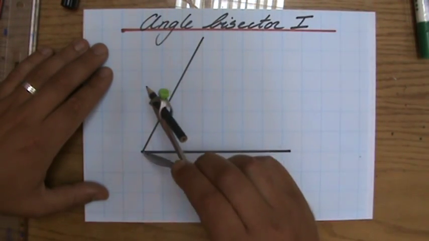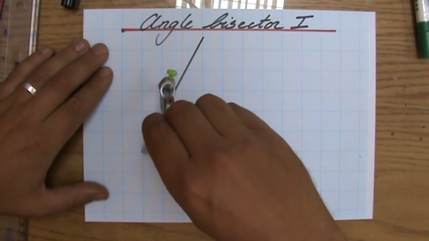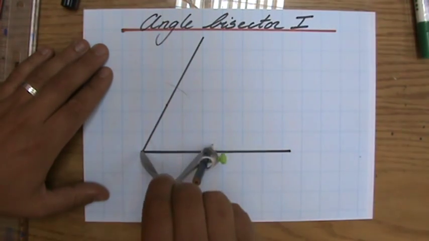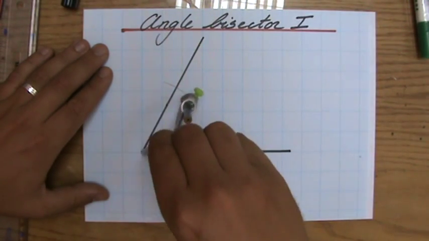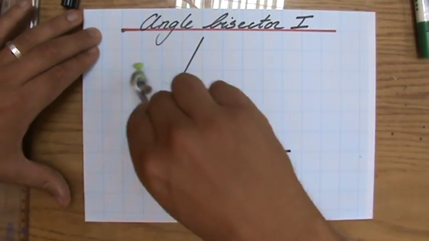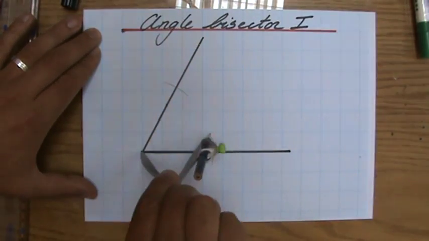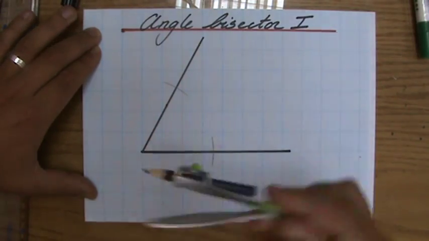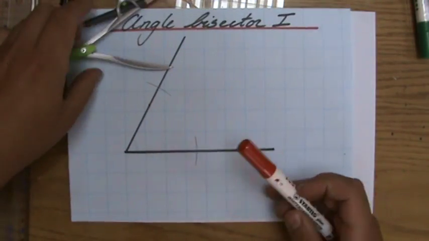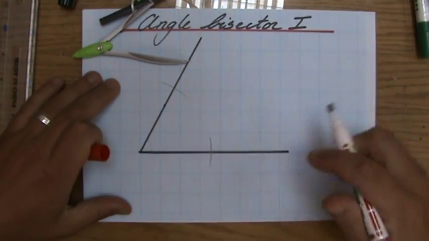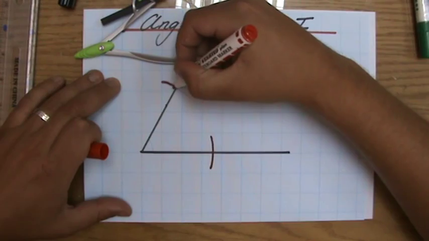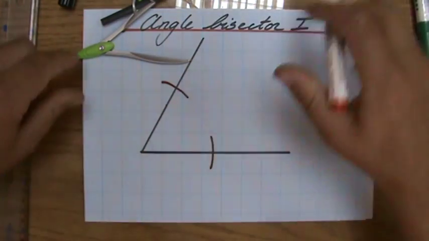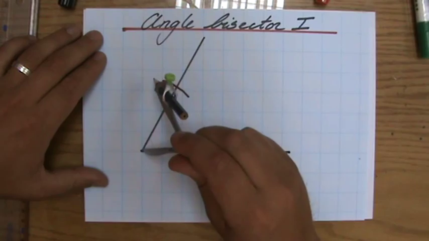I'm going to put my needle here at my angle and I'm interested in the point of intersections with those two lines that make my angle. You see that? Over there and over there. So I do not have to draw the entire circle. I'm only drawing the arcs intersecting with the lines that create my angle. Can you see the pencil? So I'm just in red going to show you the arcs of the circle which I just drew. So you don't do that but that's just to make sure that you can see it. So those two arcs.